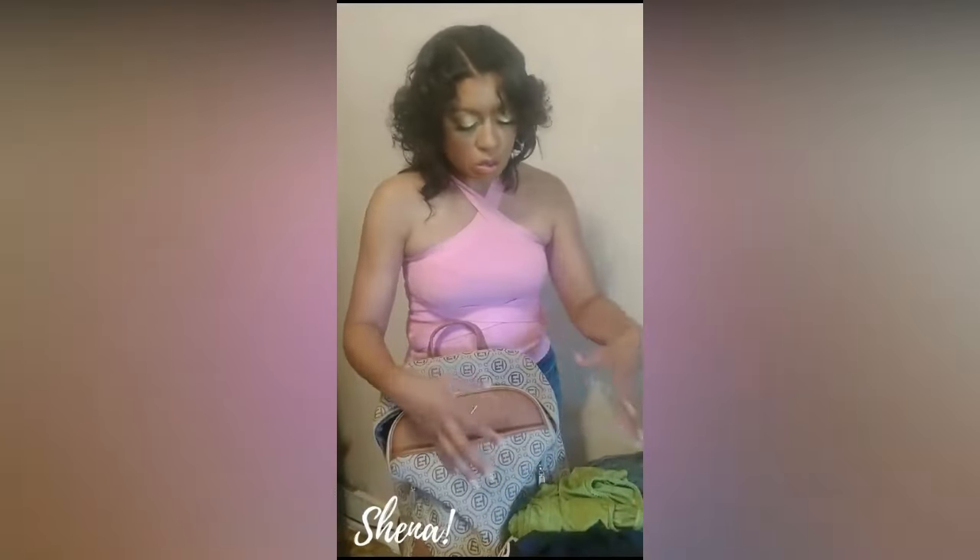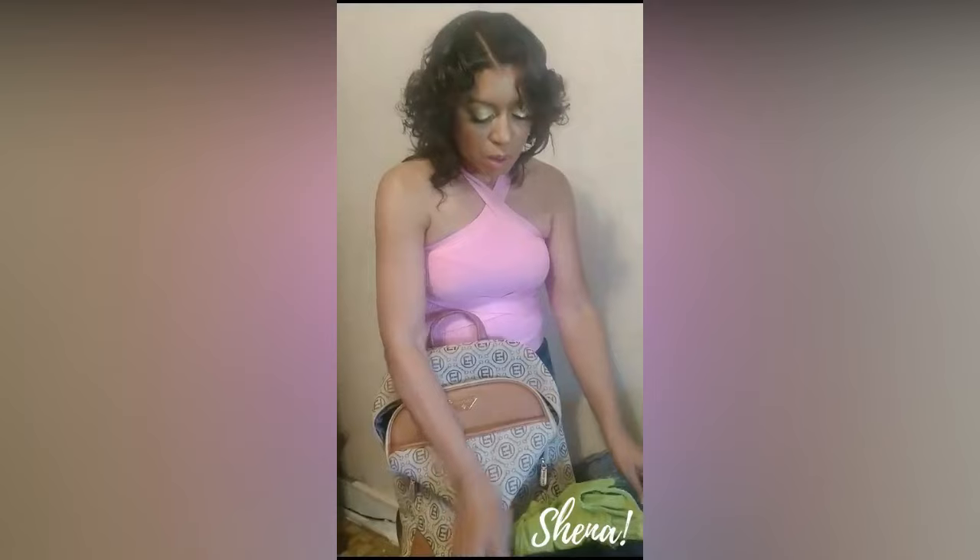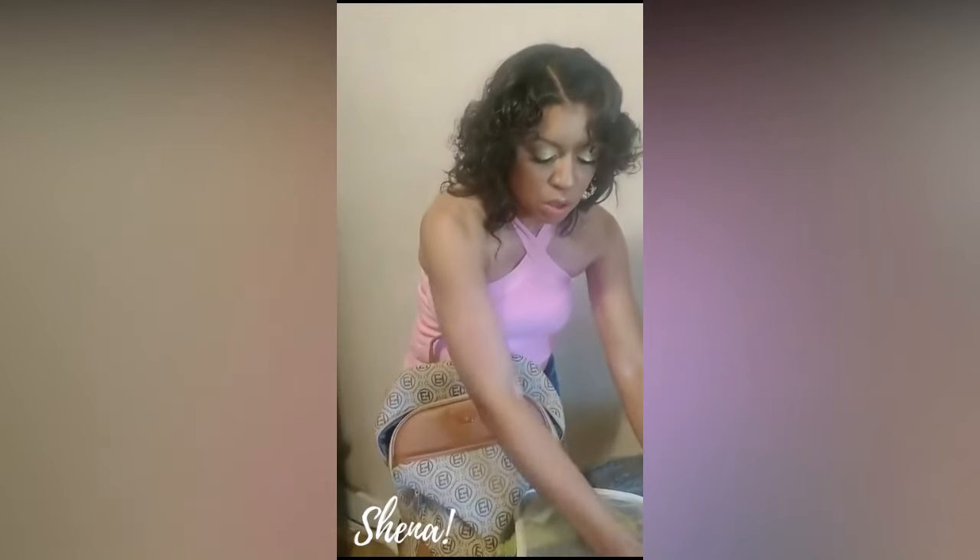Everyone's talking about travel cubes, so I went and got one — this is just one I happened to get from Amazon. I've got a jumpsuit in here, two dresses, and two pairs of pants. I normally bring maybe two or three pairs of pants and a whole bunch of halter tops. So right now I've got three dressy items, about three pairs of pants, several halter tops, and my pajamas in here — about three or four days worth of clothing.